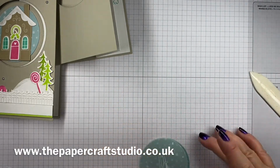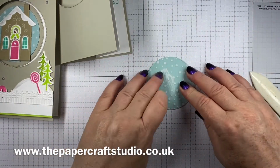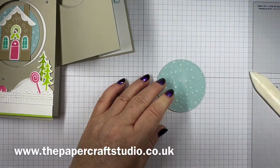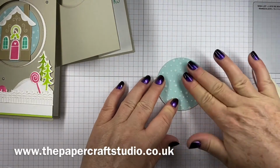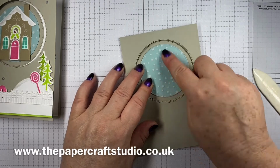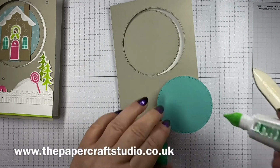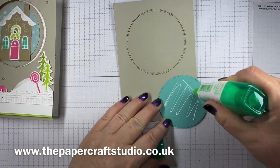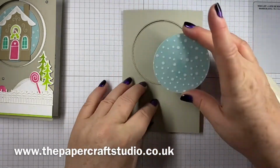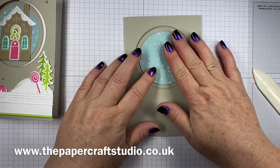So these are the same size, so they'll just sit on top of each other like that. I wanted to use this vellum, but I also just wanted to mute the colour a little bit to look a bit more like sky. Okay, so that can then be attached. I'm going to put it this way because I've got my kind of splodge of glue going that way, so I'm going to have the house covering that. So this is all just stuck down with glue. There's nothing propped up at the moment on dimensionals. So centre that. That looks about right.